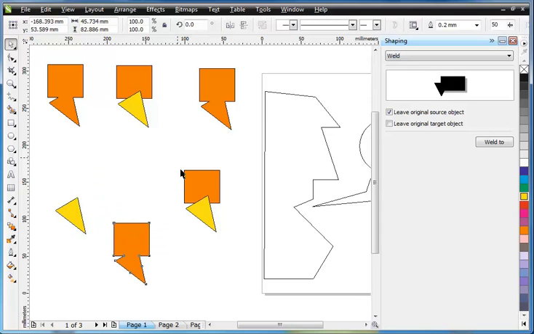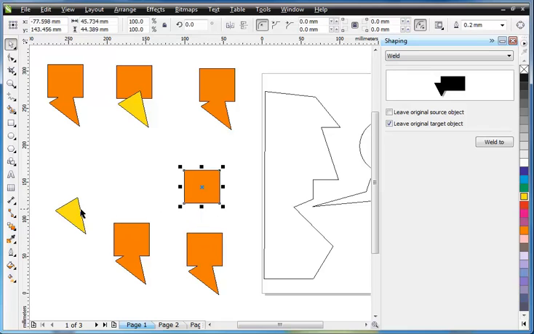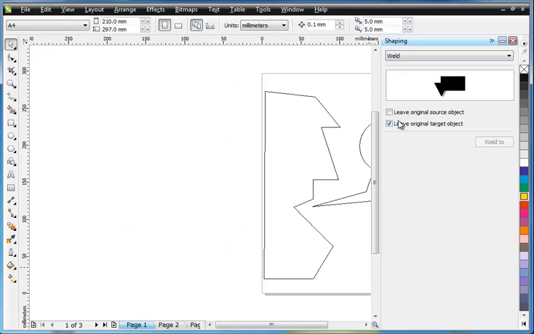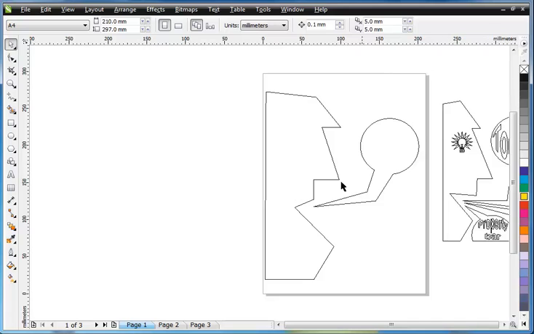So we welded our figure. As you can see, we still have our triangle. When we check this option, the process of welding will leave the object which we clicked on. In this case, we have our welded figure and the rectangle. For now, we won't be using this palette. I just wanted to show you how it looks. We call such Corel palettes dockers. What we'll do now is just copy and paste our figures.